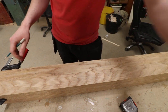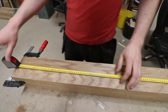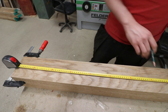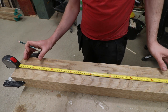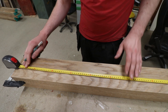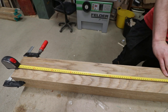So that leaves us with the positions of our mortises on the timber itself. To set out the middle pieces of timber, we want to measure the inside gap between the outer pieces of timber, the gap that's left between the insides of them. So from that 58mm line that we've marked in on both sides, measure between them.